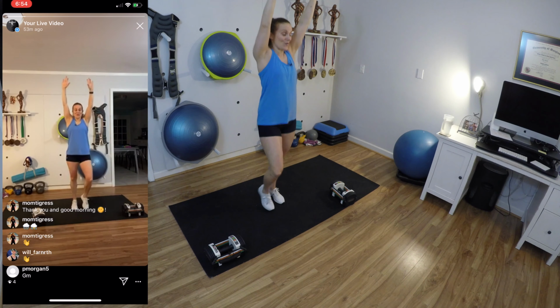So the first exercise, you're gonna have your dumbbells. You're gonna put them down as low as you can, like feet hip width apart, shoulder width apart. You're gonna go down, you're gonna clean them up to your shoulder, you're gonna step back and press on the same side that you're stepping back into. So that would be one rep. Then we're gonna go down again, clean, step back and press. That would be two reps, right?